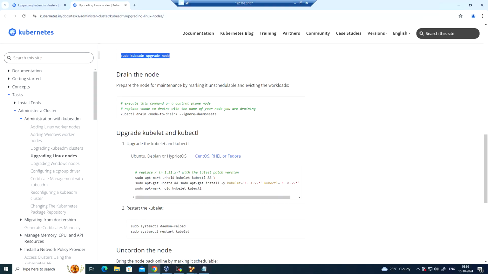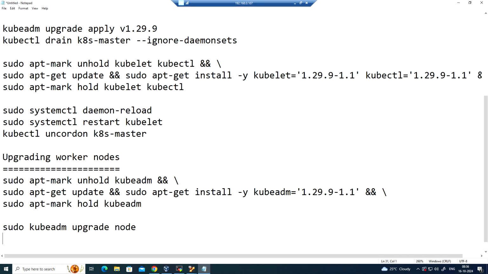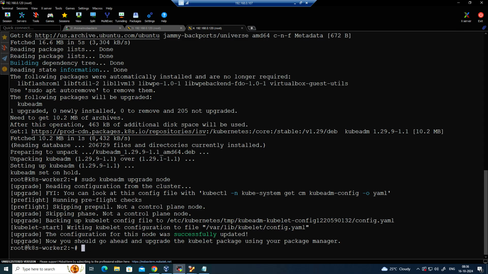Okay, so before that we need to drain the node. This is kubeadm worker 2.